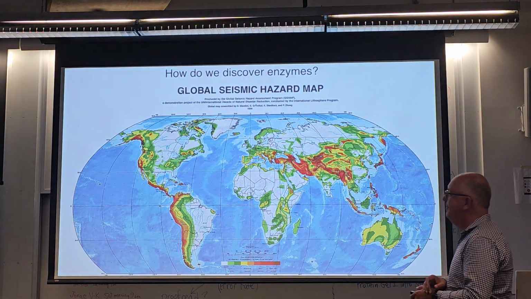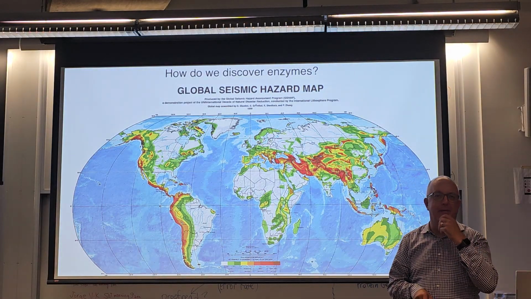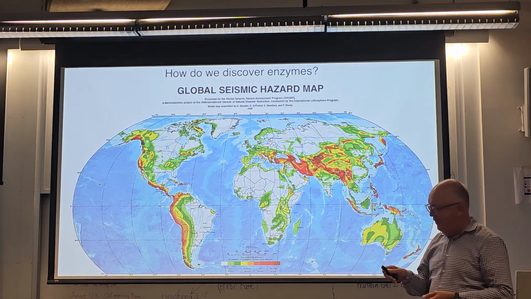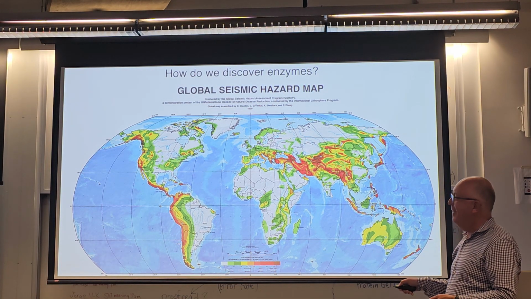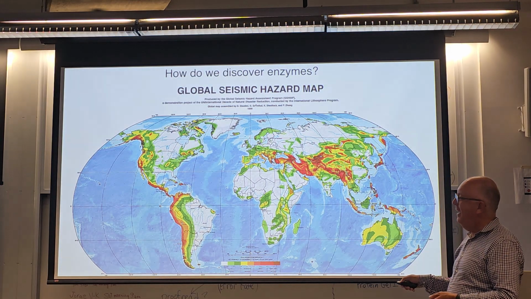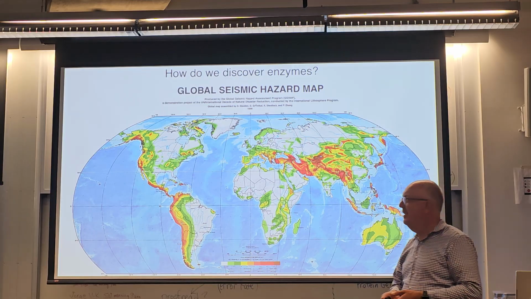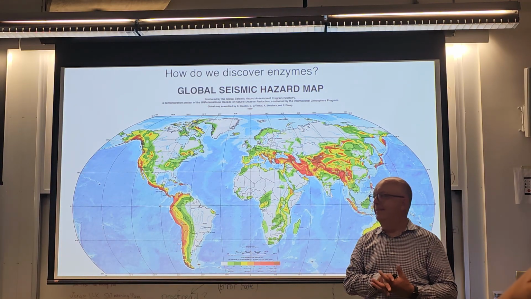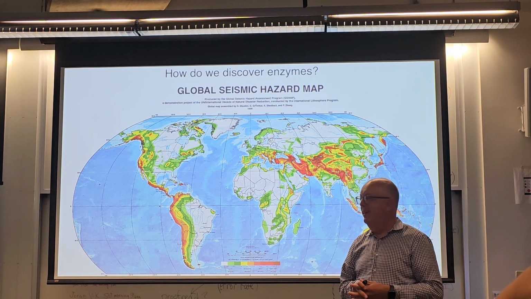My research was on hot springs microbiology and hot springs DNA replication and repair. This is a great map of all the hot springs areas around the world, down in South America, Asia, up in Russia, in the Western U.S. So why do we want to look at hot springs microbiology, hot springs enzymes?